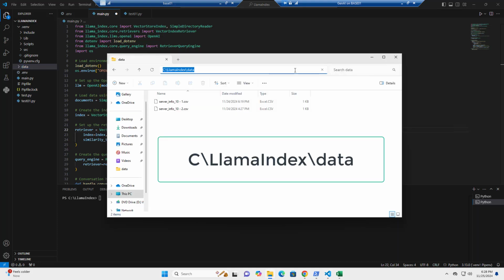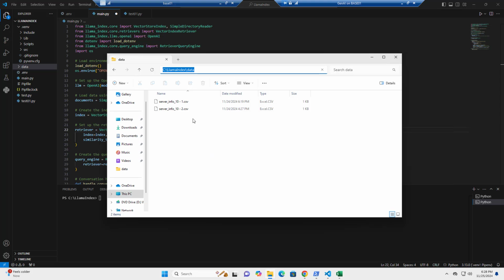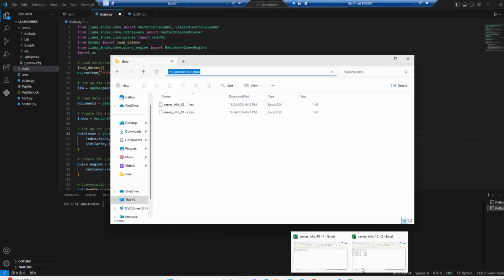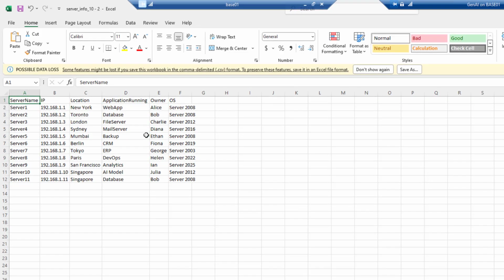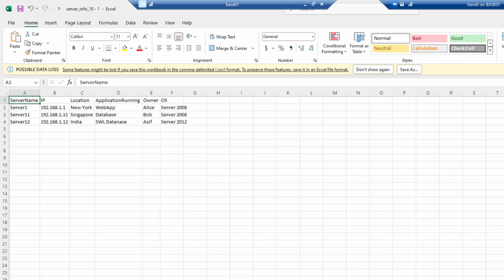Okay, this is the data folder and I have two CSV files. I'm going to open the CSV file. I have server name, IP address, location, application running, owner, and operating system. The second CSV file has the same columns, but only a few servers.